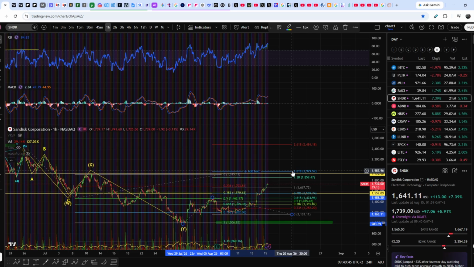It is the confluence of three major ranges of resistance: the 1.618 extension of the third wave projected from the first one, $2,000 as a psychological number, and this previous swing high as the structural level of resistance. That is why, guys, this is my first price target, but I think that there can be somewhat choppy movements to this range, and then I will do another update to project some new price targets depending on its structure. So I think that's all the information that I want to provide you.